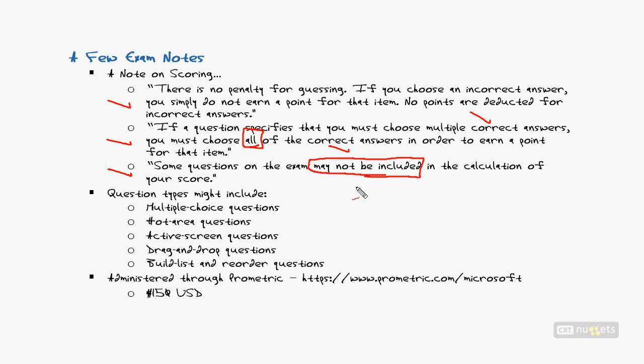There is no official designation of how many questions are on the exam. I have read on public websites that the number of questions on this exam is somewhere in the order of 60-ish questions, but I can't say that with any kind of definitive answer because Microsoft doesn't publish the number of questions that actually exist. There are a variety of question types as well. You've seen all of these. Again, those awful multi-choice questions, the hot area and active screen, drag and drop, and build list and reorder questions. These are also a really challenging one here because you have to take the right items from the available ones and put them in the box and then order them correctly to get the points.